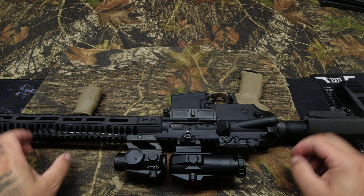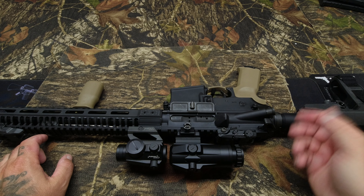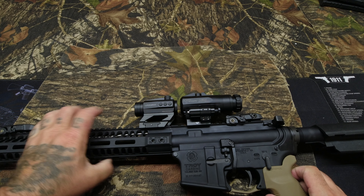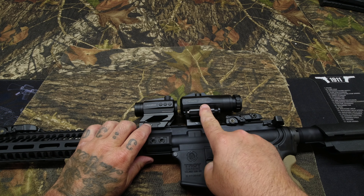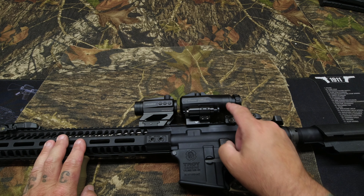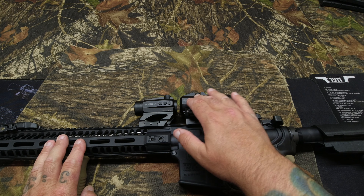Take a look at the backside. You've got a thumb screw here, so if you really wanted this thing out of your way and just use the red dot, a couple little twists of the thumb screw and you can pull it right off. It comes with three different size risers — I have the big riser on there so it co-witnesses with my sights. So we have the tall riser on the one-to-three-time magnifier and the tall riser on the red dot. This thing is $109 — I think it's spectacular. Built like a tank. Shot 200 rounds today, not a hiccup. It worked awesome. I was really able to see that target out at 100 yards very nicely.